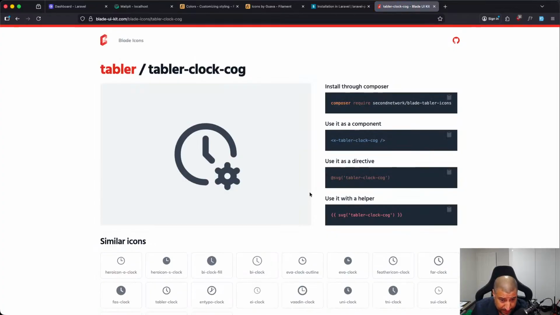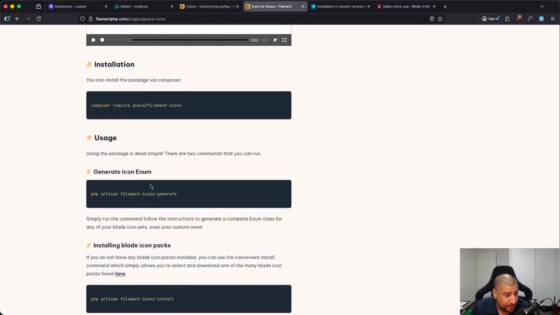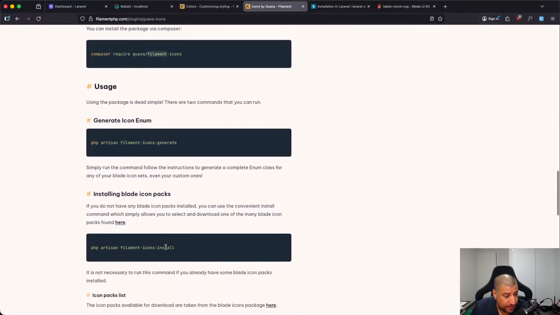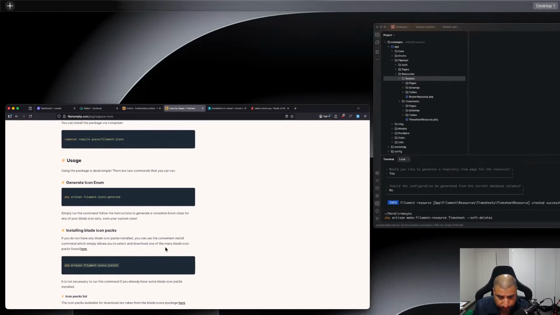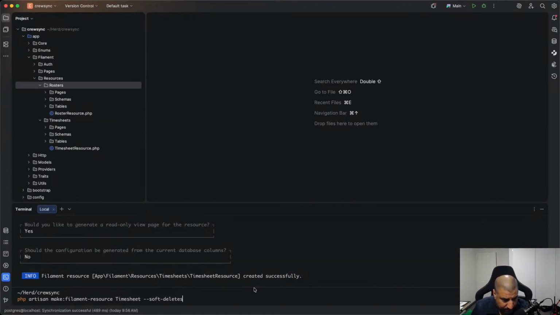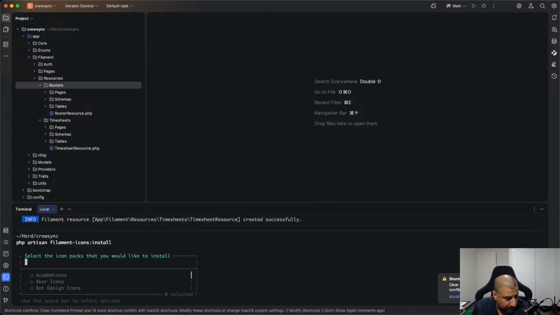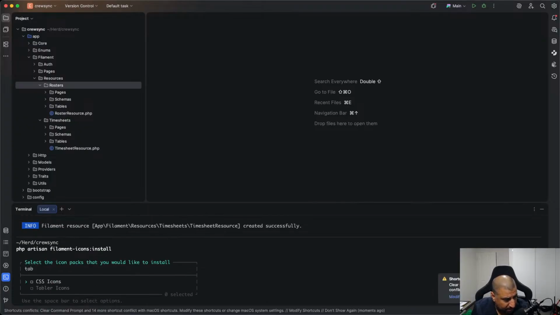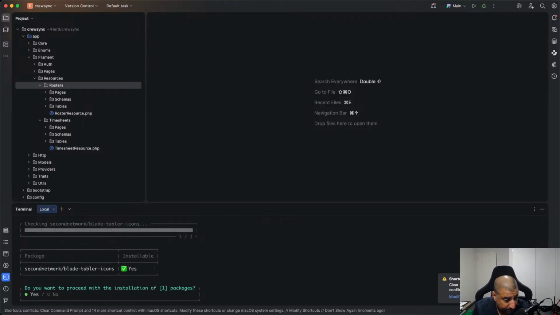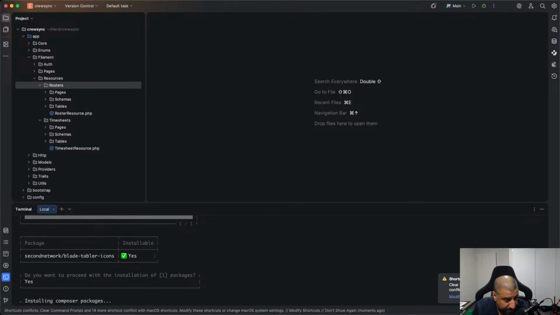This is Tabler. So now if I install Tabler icons, do you want to proceed with the installation?